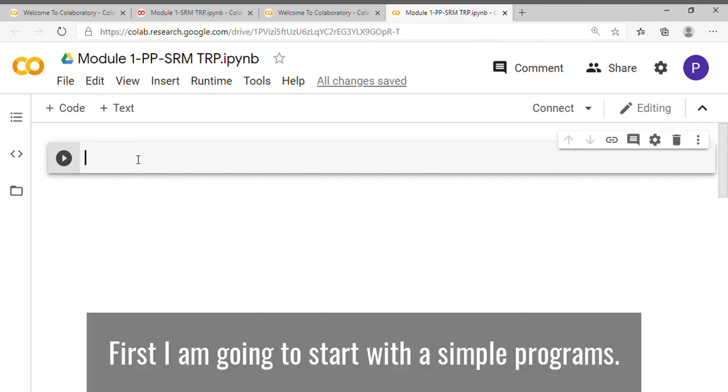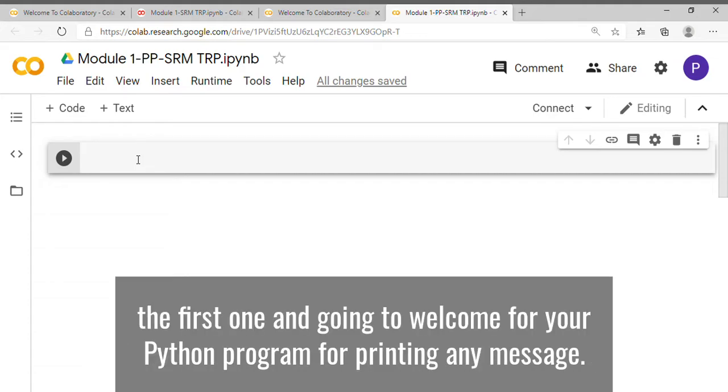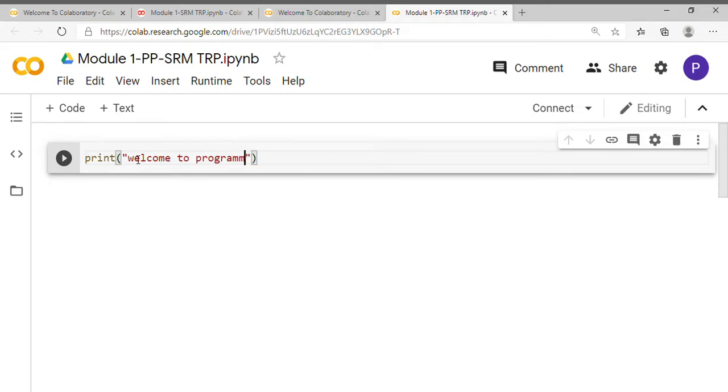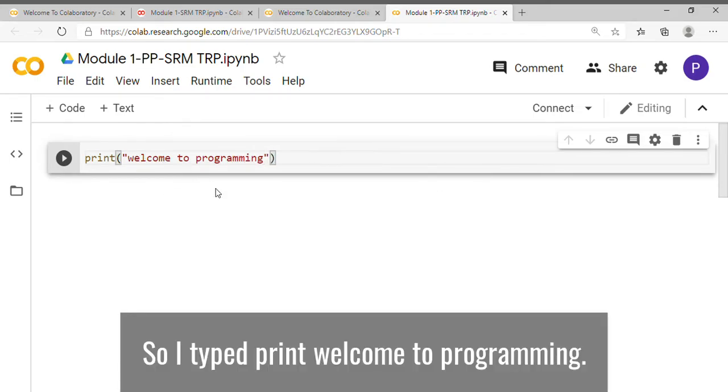First, I am going to start with simple programs. The first one, I am going to welcome you to the Python program. For printing any message, we have an inbuilt function called print. So I typed print welcome to programming.